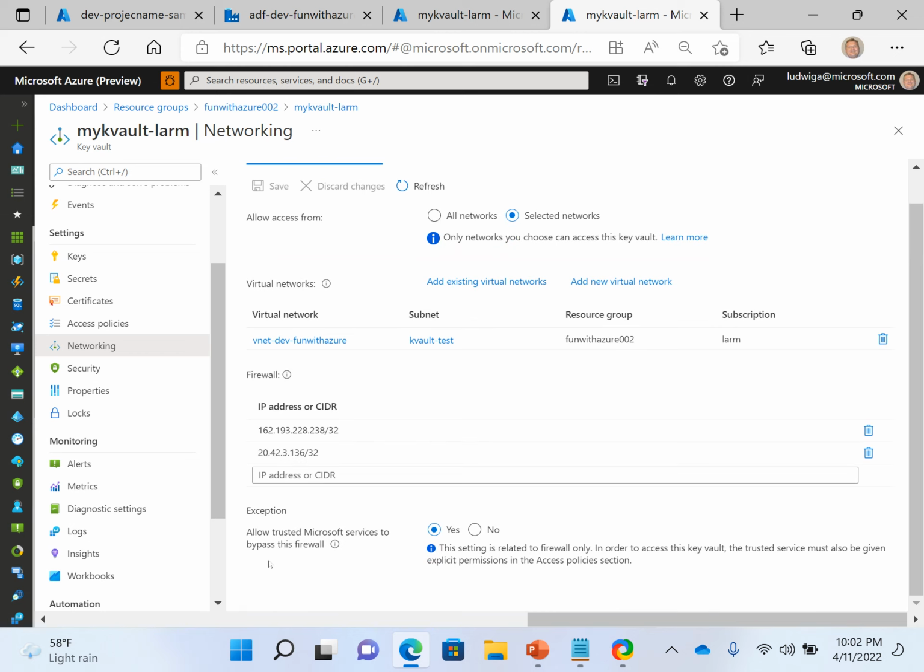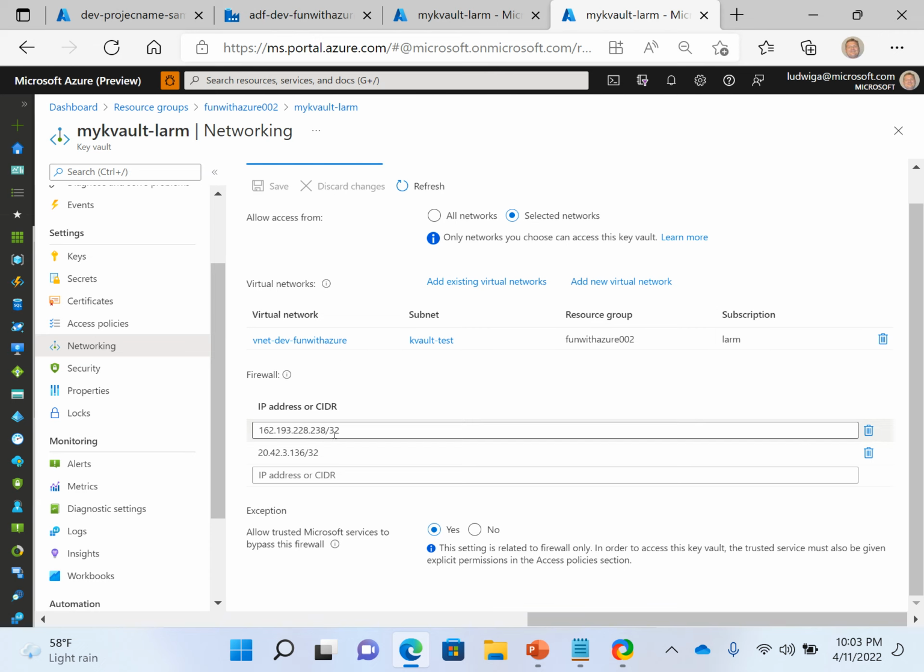And then I added the allow trusted Microsoft services option, which is enabled. Normally this would be fine, but in a totally secure environment, and we're going to get there later with the private endpoints, we're going to even disable this one, so that even a Microsoft service is not a trusted service anymore. This is then very secure.